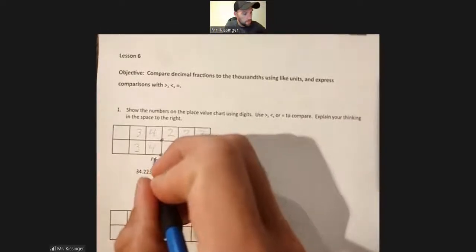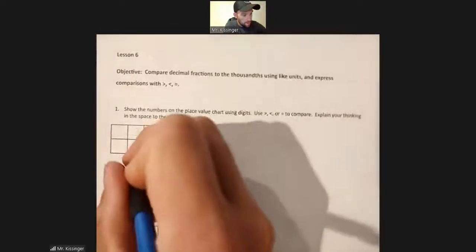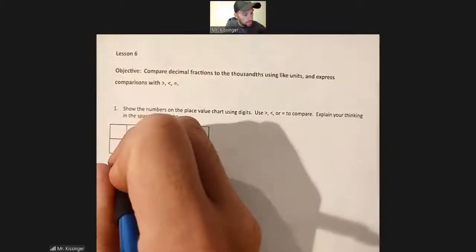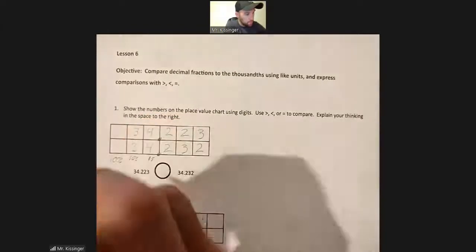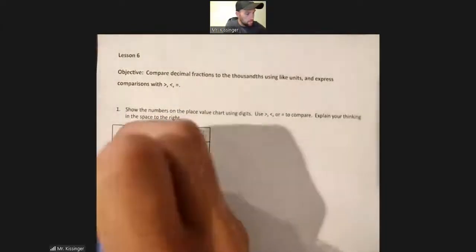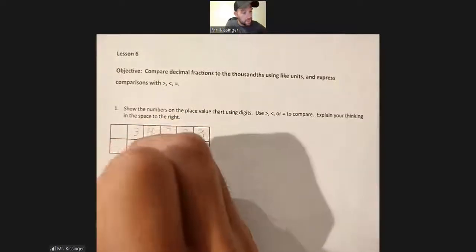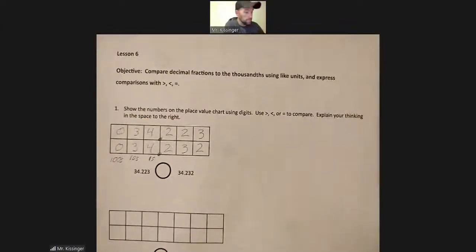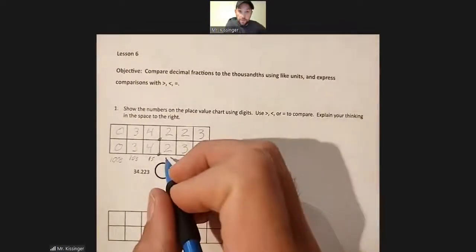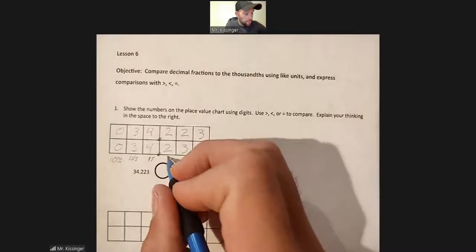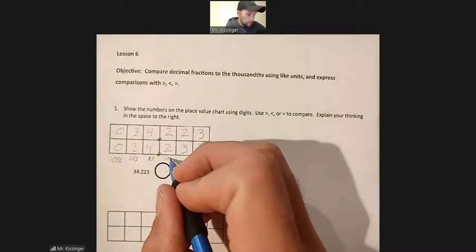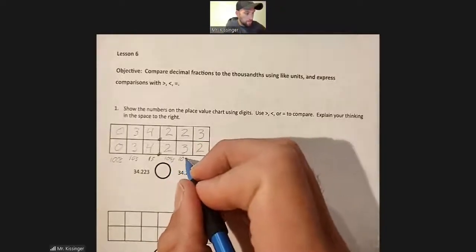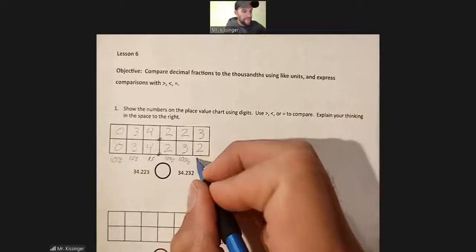Now, remember when we look at our place values to the left of our decimal, here is our ones. And then we have tens. This would be our hundreds place. We don't have any hundreds right now. So we have ones, tens, hundreds. If we want, we can put a 0 in for those hundreds because we don't have any hundreds. And then to the right of the decimal place, we have tenths. We have hundredths, and we have thousandths.